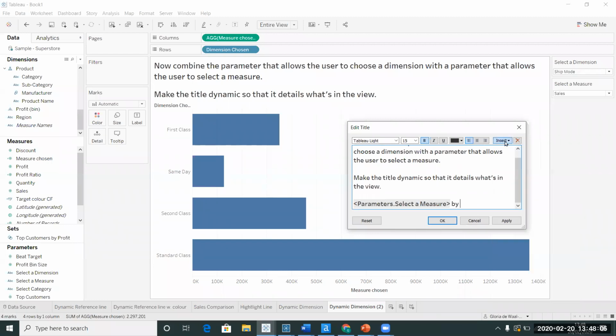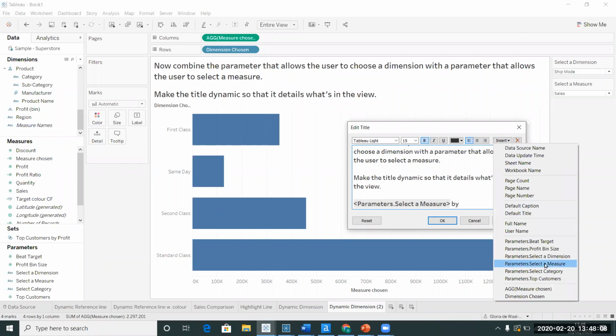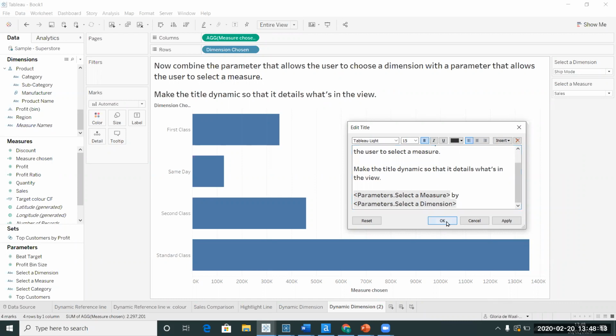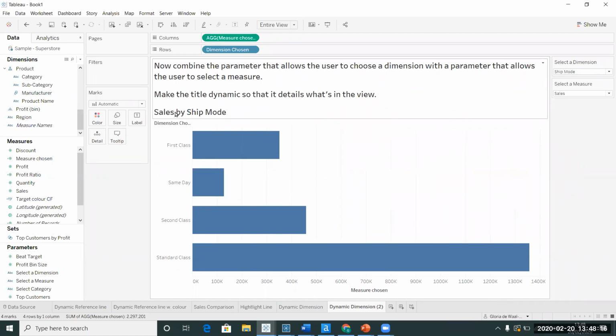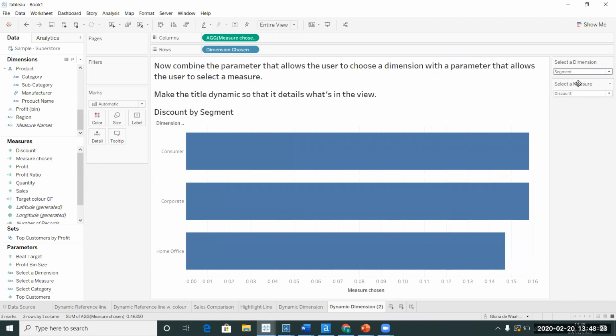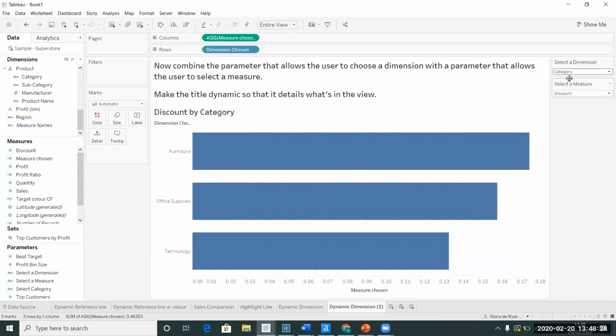So sales by, insert, select a dimension, and then when we click OK, you'll see here that the title will dynamically update when you switch between different measures and different dimensions. Let's rename this to dynamic dimension and measures.